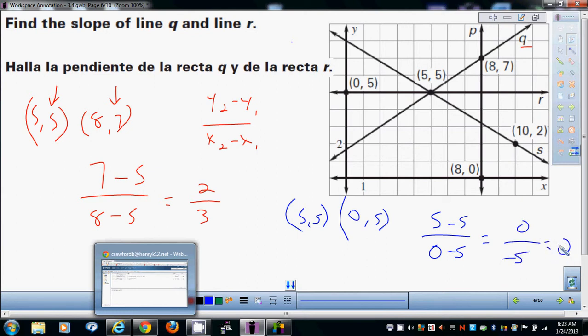A lot of people tend to get confused about horizontal and vertical, about which one's which. Which one is 0 slope, which one is no slope. Here's what I always tell people. Another thing people get confused is, well, what's steeper, 1/3 or 3? First of all, it's always rise over run. So this means we're rising 2 units, going over 3 units. That's why it's rise 2 over 3.